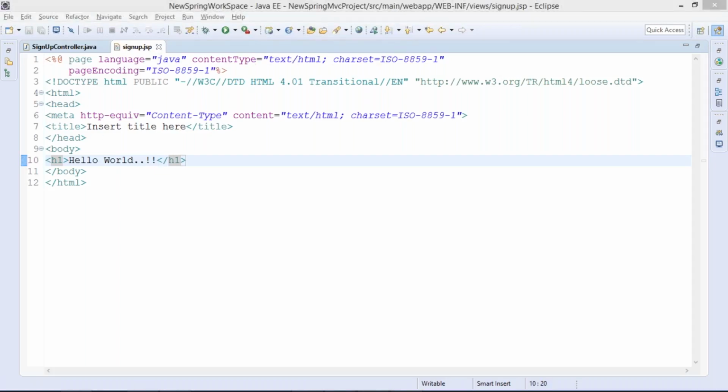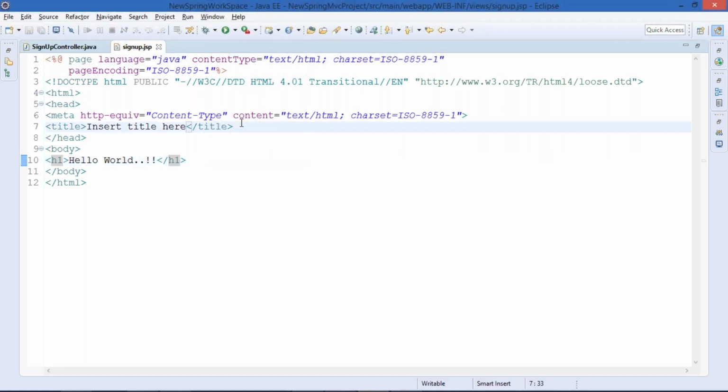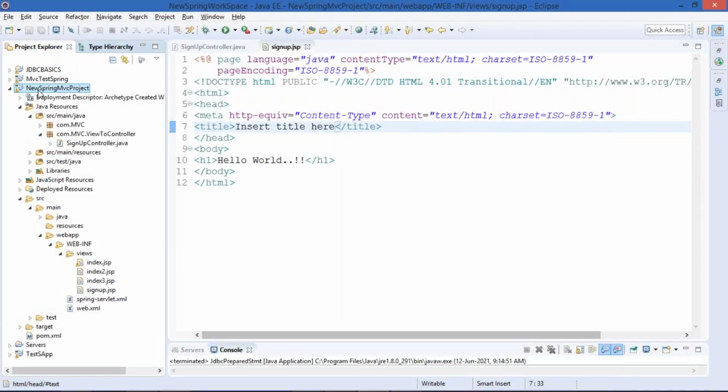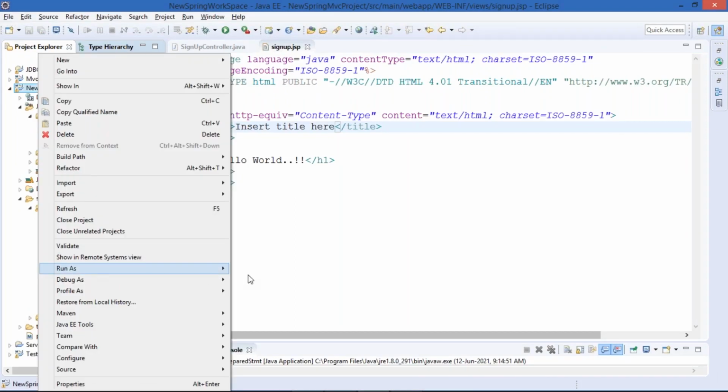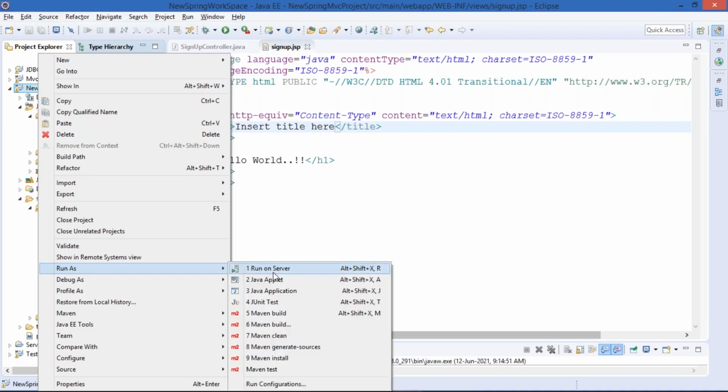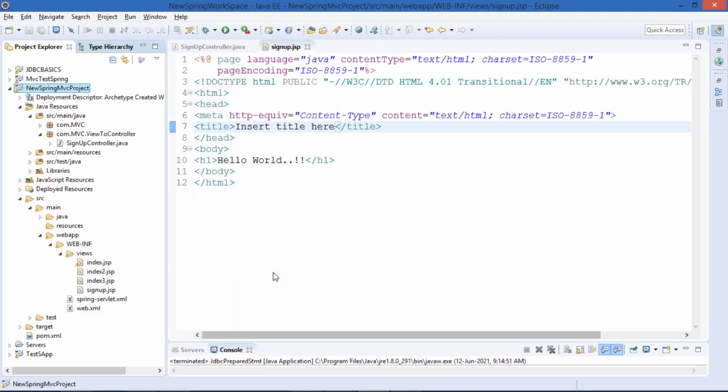So guys, what I'll do, simply we will right click on this project, run as, run on server. I should get output as hello world.